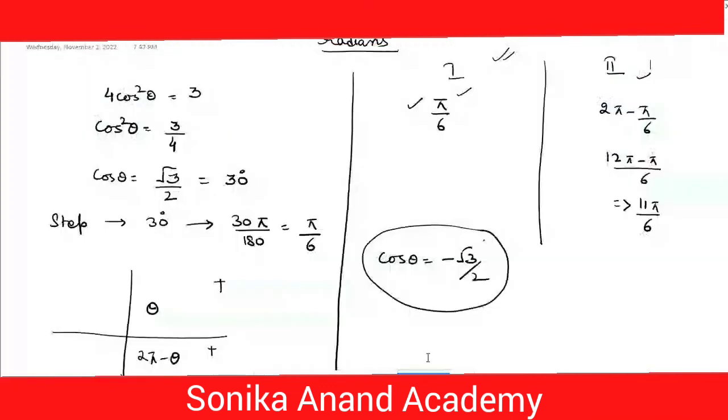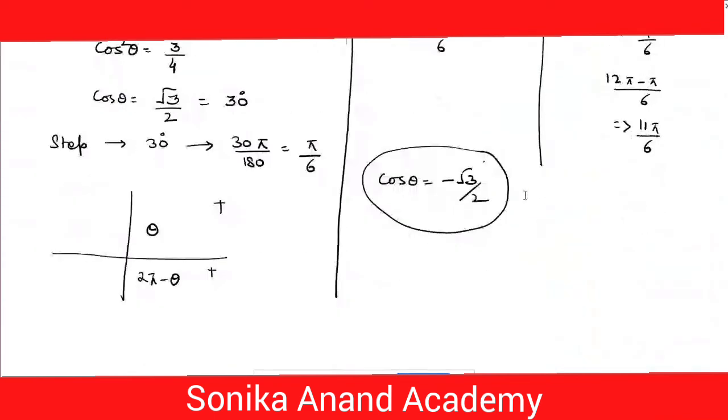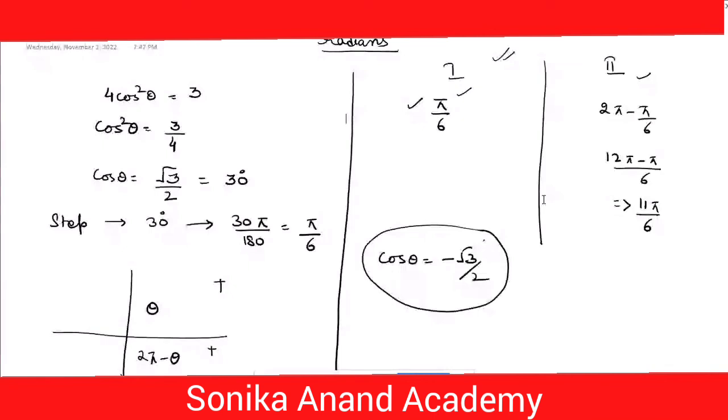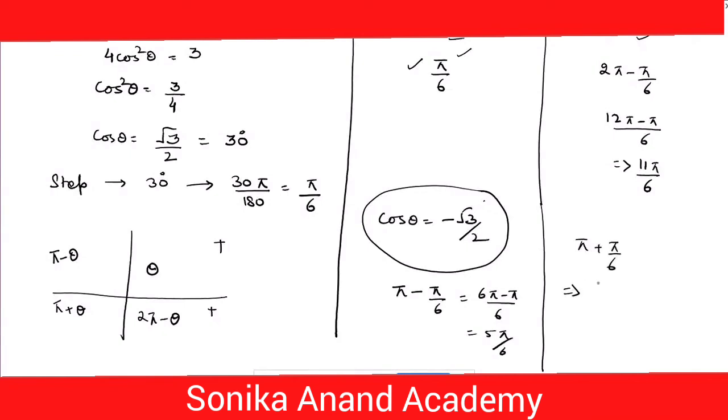Have you done, Ganesh? Same answer as before one will get, ma'am. No, it's not possible. Here we have pi minus theta, here we have pi plus theta. So the negative value of what you have got here. So we haven't got the same answer. This is 5 pi by 6. That is pi plus pi by 6. You come in second and third quadrant.